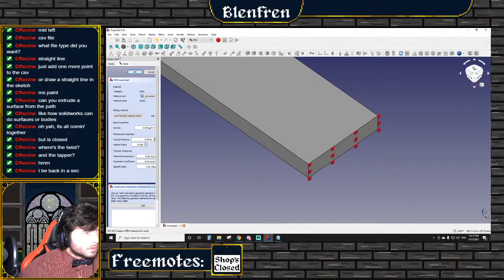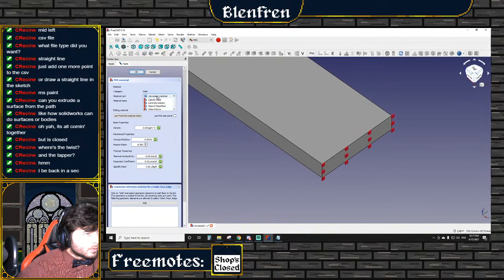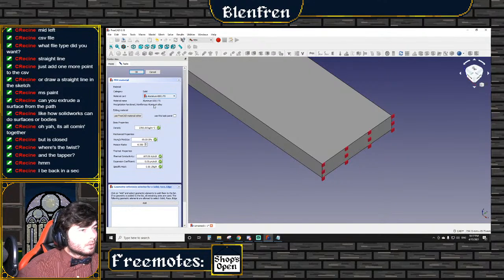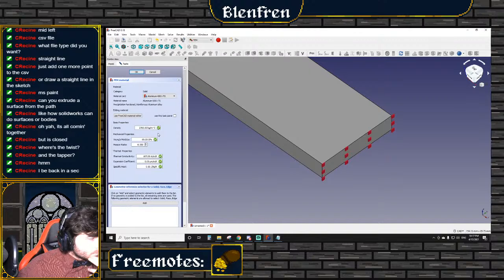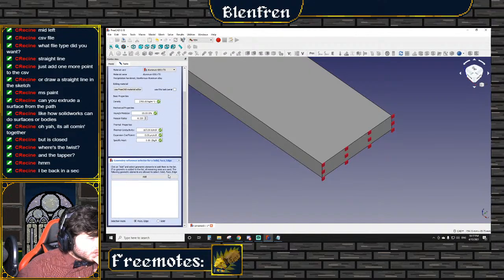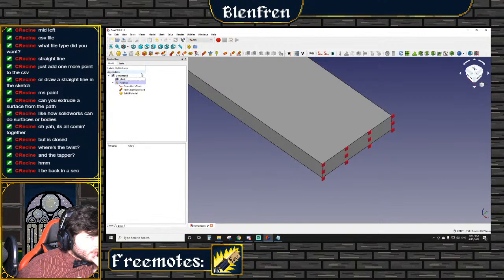Material force? Where's aluminum? Here it is. The modulus, cool. Okay, a material has been selected.